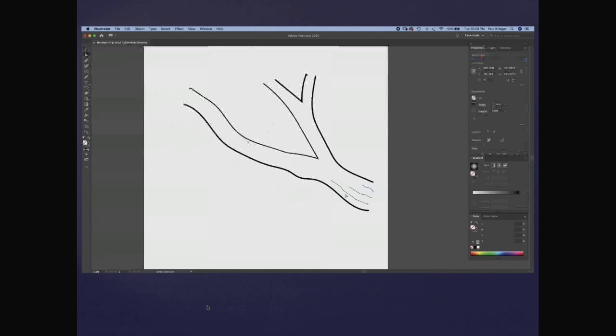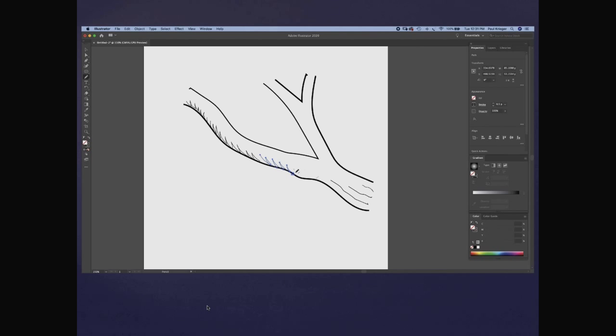Now I'm going to change a few of these, and you can go crazy with playing around with this for a long time. So I intentionally didn't put too much detail on this so the video wasn't too long, but I'm going to show you how I would add some dimensionality to this now. So I'm doing like a little scribbly line, a controlled scribbly line. And that controlled scribble is making that branch look a little bit more 3D, okay?